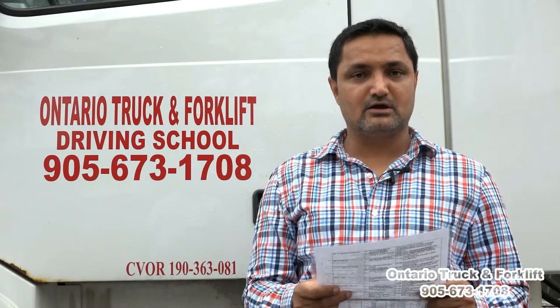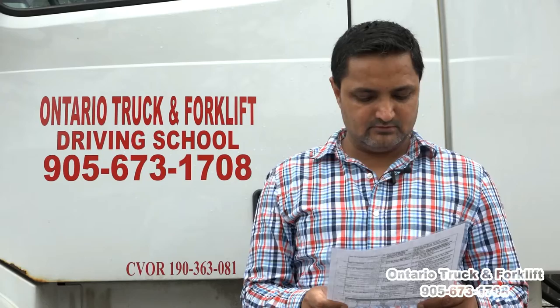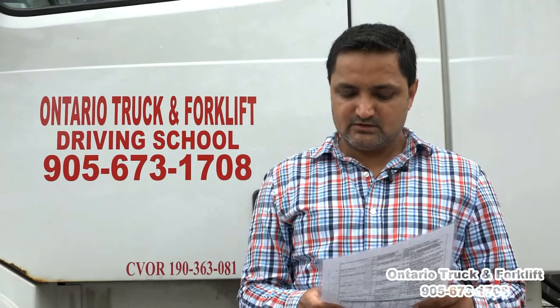Required mirror or window glass fails to provide the required view to the driver as a result of being cracked, broken, damaged, missing or maladjusted. Required mirror or glass has broken or damaged attachment onto vehicle body. These are the minor defects. If we have a minor defect, we will call our owner, write on the logbook, and we can drive the truck. There is no major defect for glasses and mirrors. So we'll read the major minor.